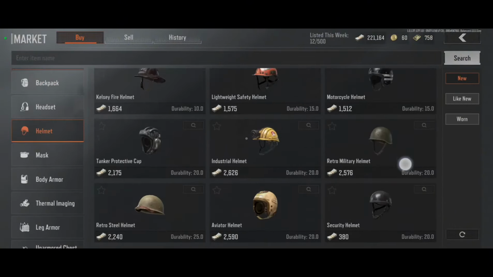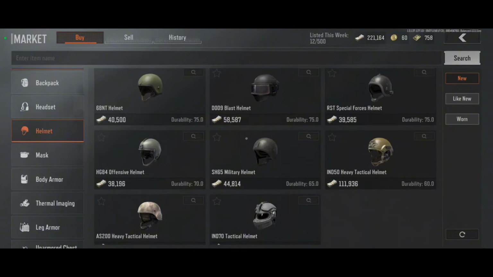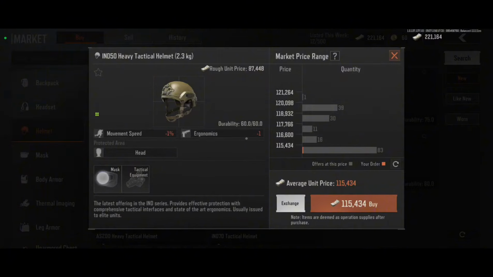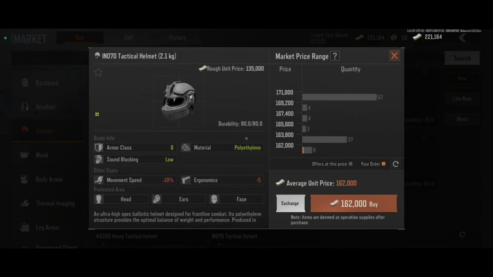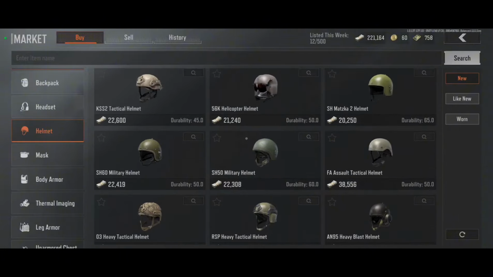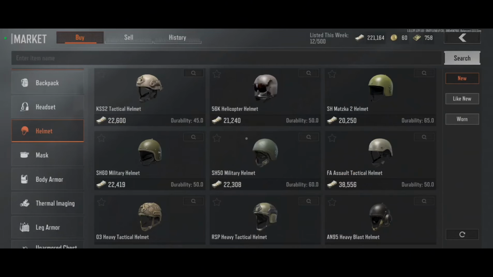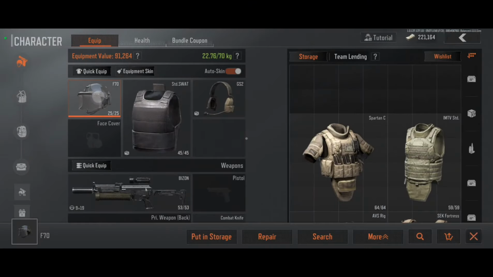Now you obviously got these helmets, you go from tier 1 all the way down to tier 6. Some helmets, like this one, the heavy tactical helmet, you can put accessories on, like a mask or tactical equipment, which is night vision goggles at the moment. Some helmets like this one already have built-in face protection, but you can get one tapped by literally any bullet to the face, so sometimes it pays to put a face shield on. Some ones like this one don't offer the face protection, but honestly it depends how you want to play.